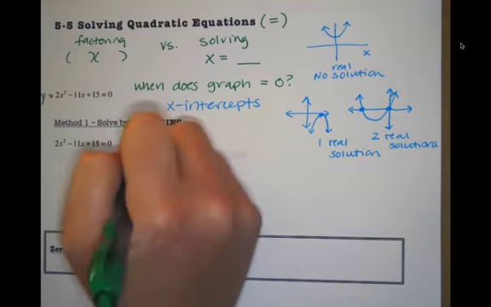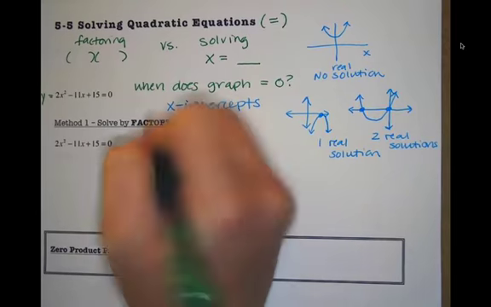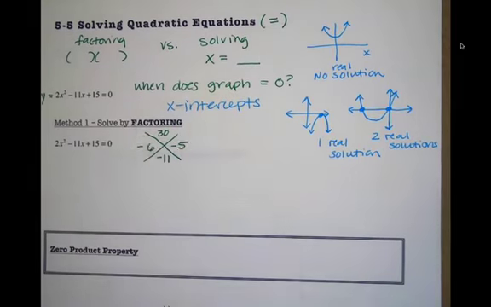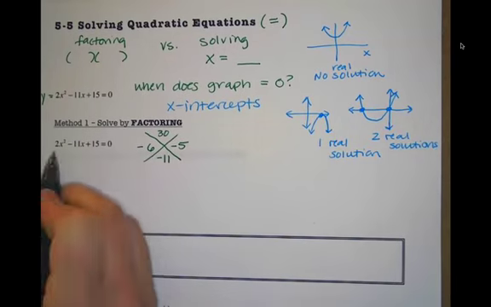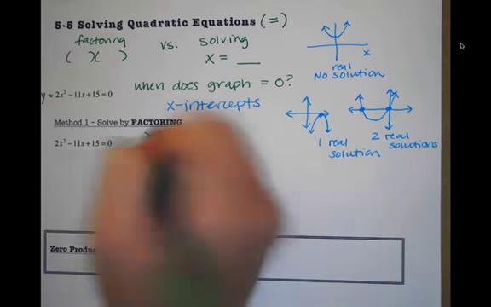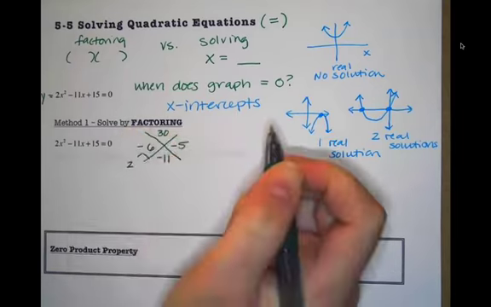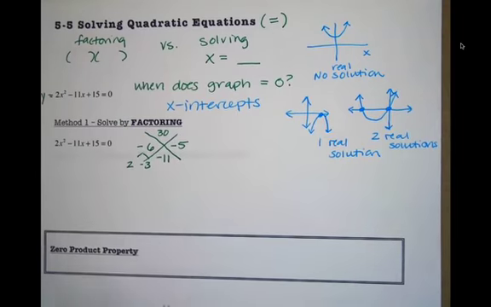So I think I'm going to need a negative and a negative, since that's a negative 11. So if I do negative 6 and negative 5, that'll work. Now we have to watch out because this isn't just an x squared, it's a 2. So I'm going to have to factor 2 out of either the negative 6 or the negative 5. So I have to take that out of the negative 6, since the negative 5 is odd. So if I do 2 times negative 3, that will get me that negative 6.